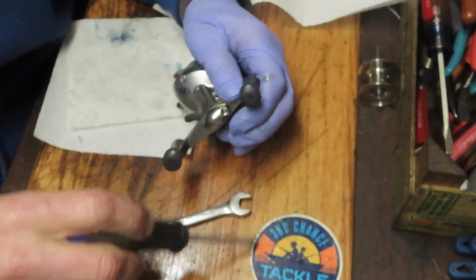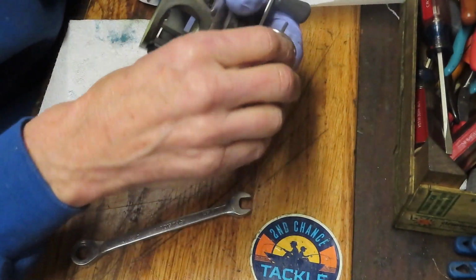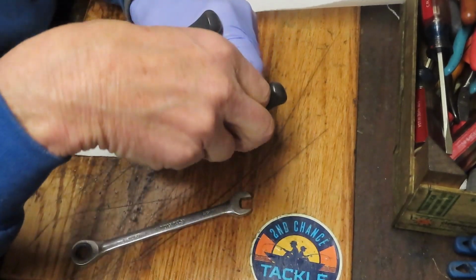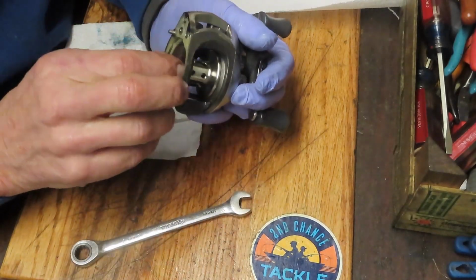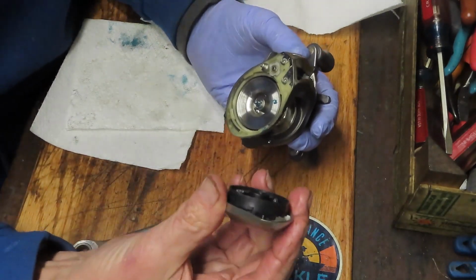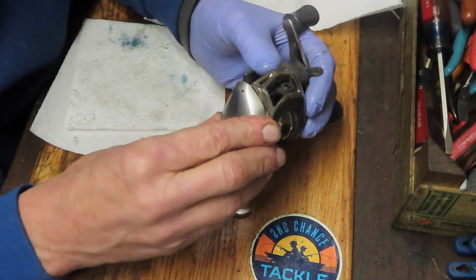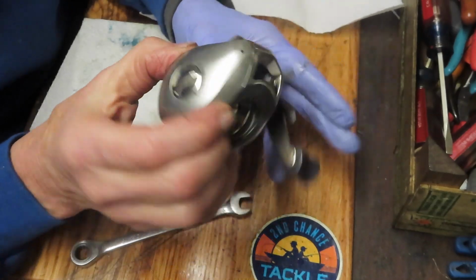All right, cap cover comes on. Grease the spool shaft. Put a little bit of grease on the back end. We've oiled the bearing on the spool. We can bring that whole assembly in now. Seat it tight. We've already oiled the bearing on the back side here. Bring it in, press it down, turn it up, lock it in.